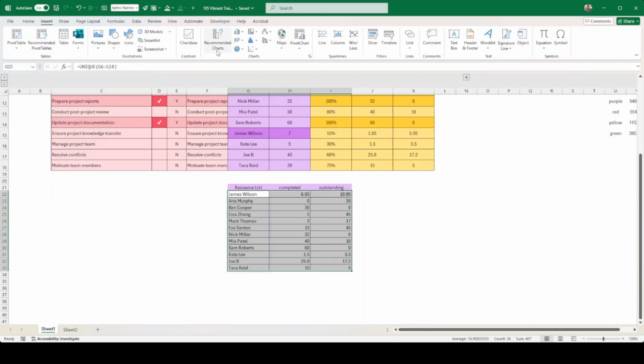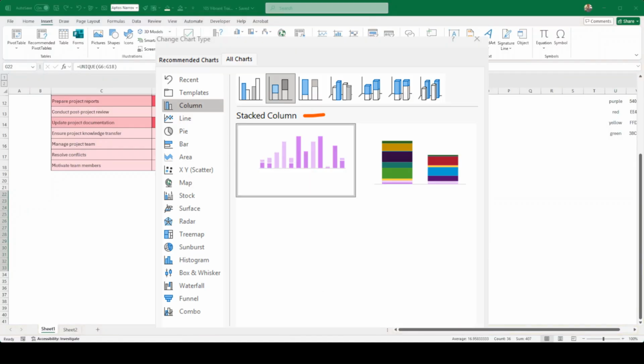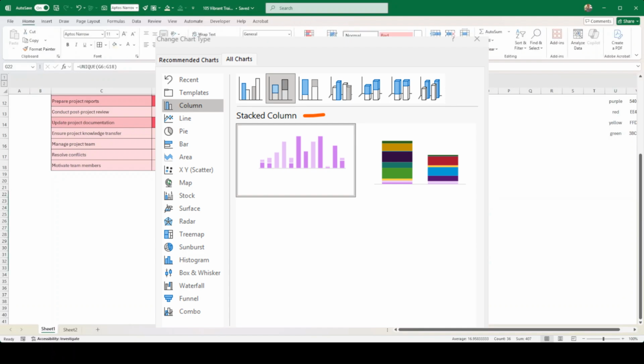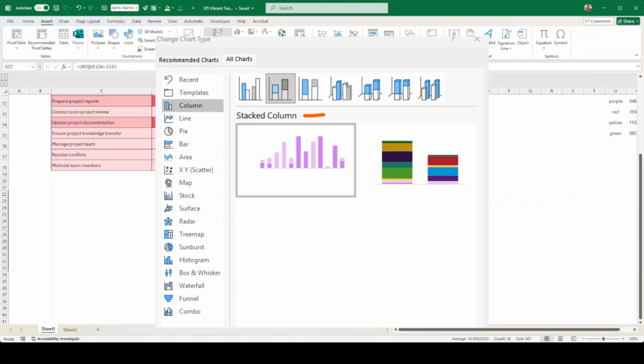And here you go, insert recommended charts. Not because you want to choose the recommended, but actually there's one recommended here that doesn't look too bad. And you press OK. You make sure that you have the stacked one. Maybe I did that a bit too fast. I'm just going to do it again. So you can see insert. I was so surprised that the recommended one would work.